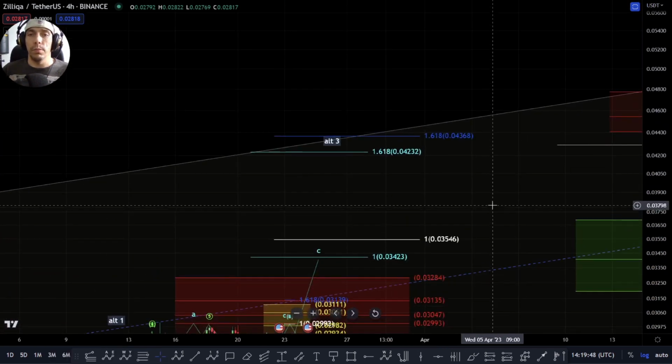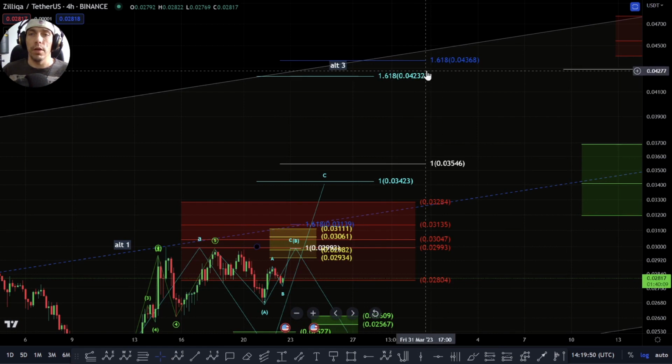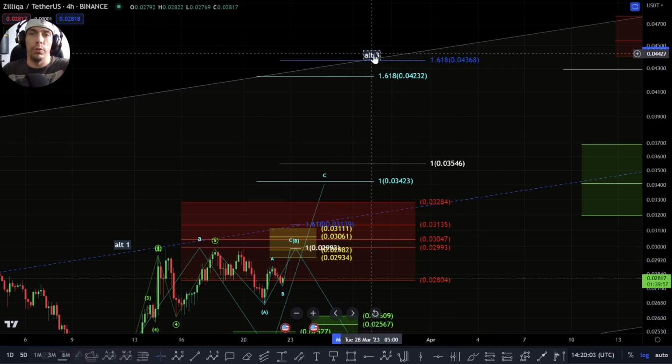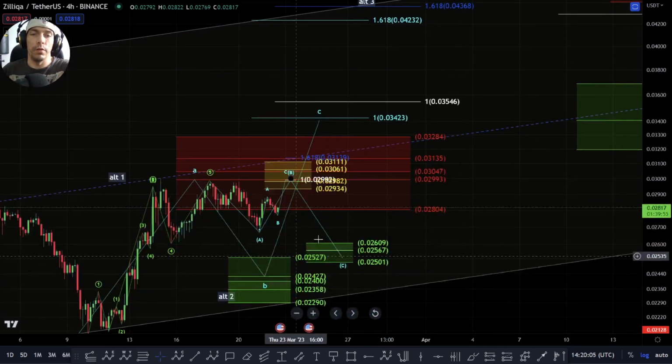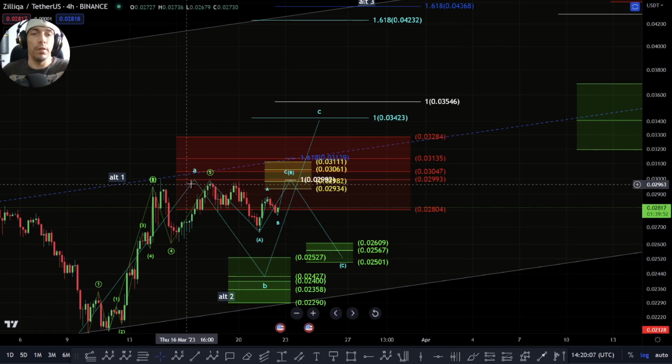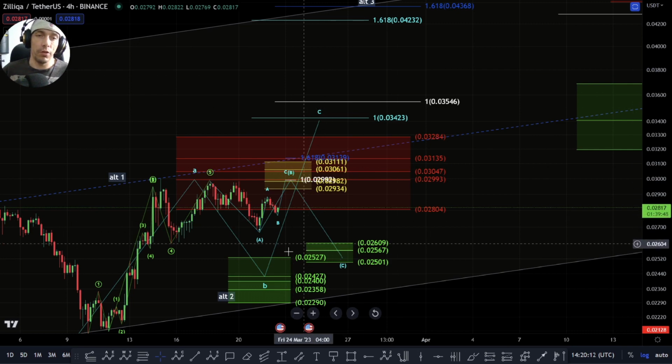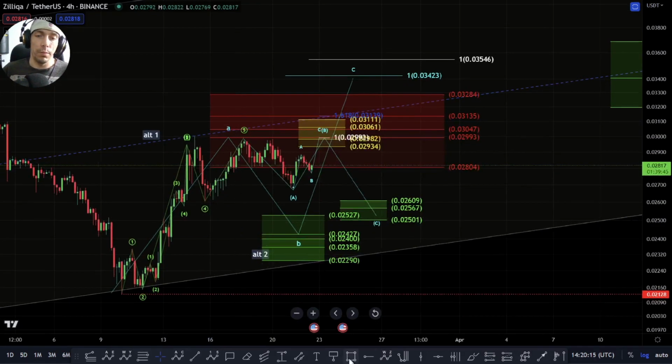So if we did move 50%, basically this third wave target range would actually be up here towards the zone of this area here, this 4368 range, and then that would be looking for this as a possible third wave target if we do move down to that 50%. There is also the possibility that within this, we could have already completed a one and a two, and then we're starting to form another structure here. We can also potentially count this move into this high here, where this becomes one, two, three, four, and five. So we need to just bear this in mind.